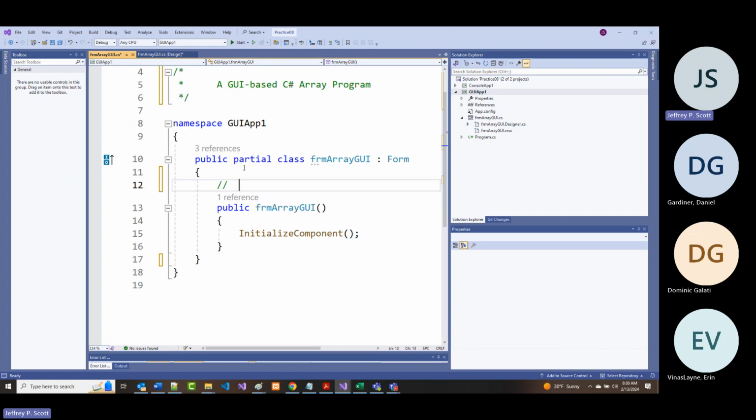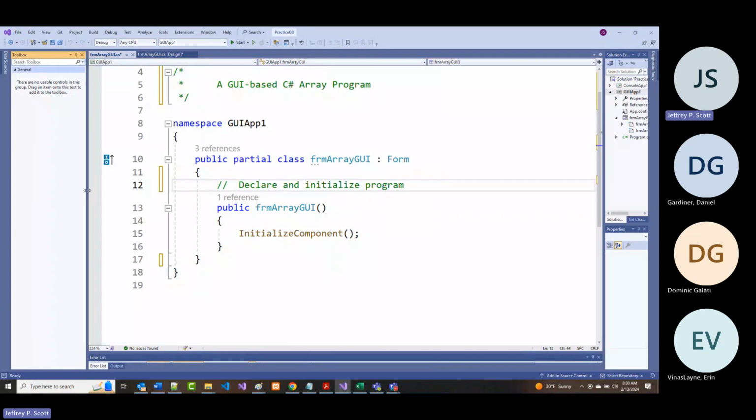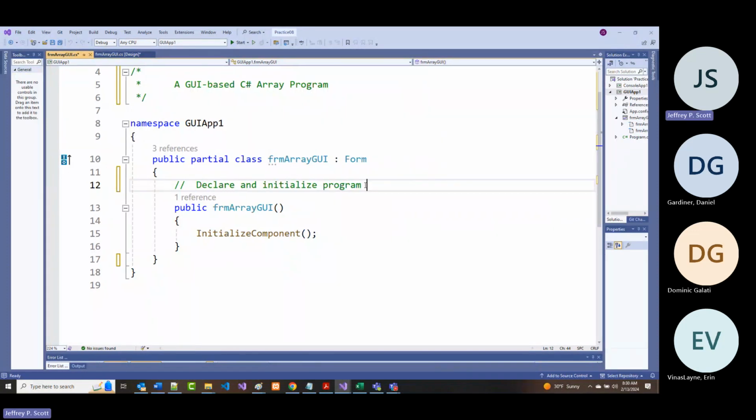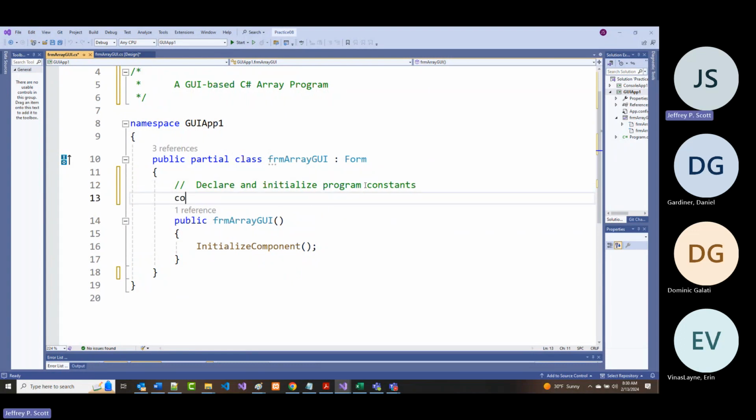So I'm going to, as we always do, declare program constants. Let me move this over. And we'll even move this over. All right, so I had a const integer called size, and there will be 25 numbers in here.